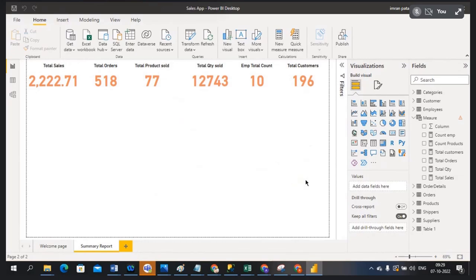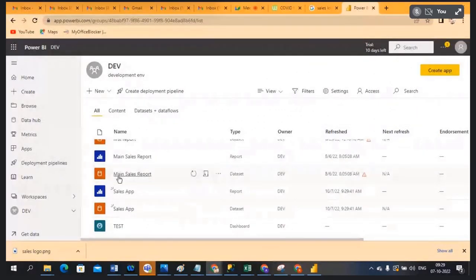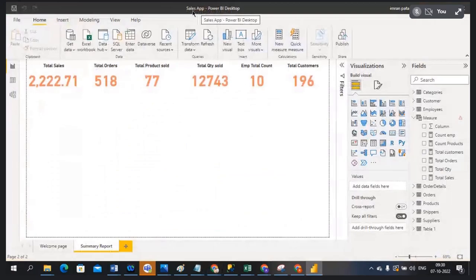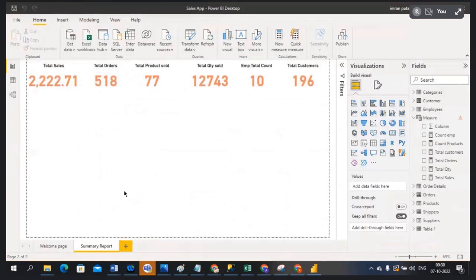Success. Got it. Go to the Power BI service. So you can see here, Sales app. This is the one, right? Sales app. So from here the user will see it. And guys, whenever you publish the report, along with this report the data source also will go.